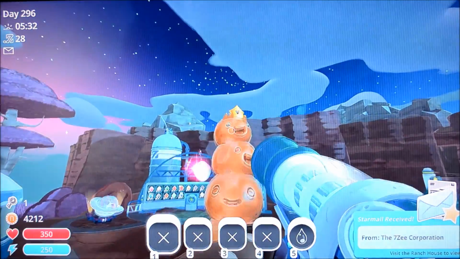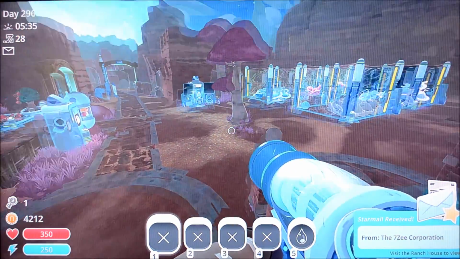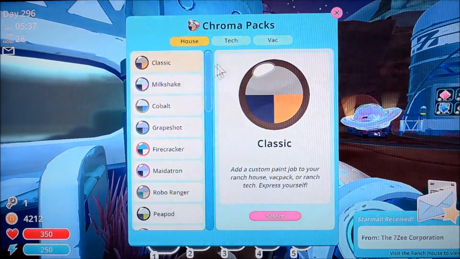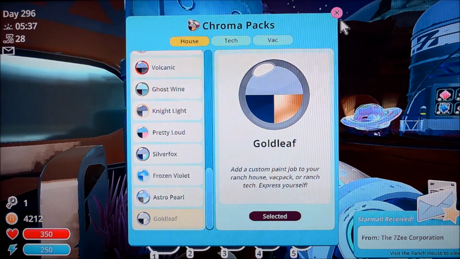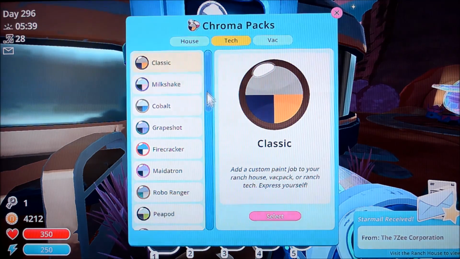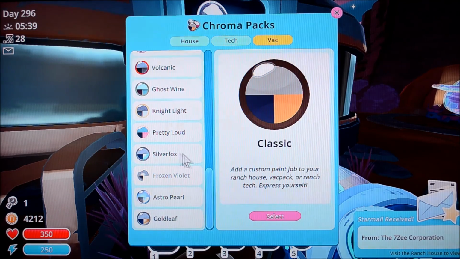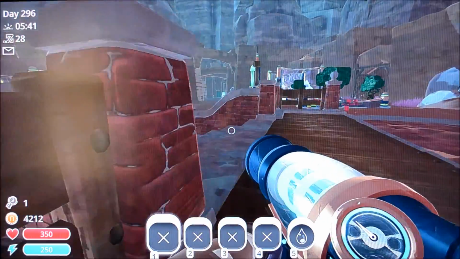Whoa! Look, that's Tiara! Ha! That is awesome! Let's go to the chroma packs. See what it looks like. Gold leaf. Oh my gosh, that is awesome. I'm gonna change my tech to gold leaf. Oh yeah, that is awesome.